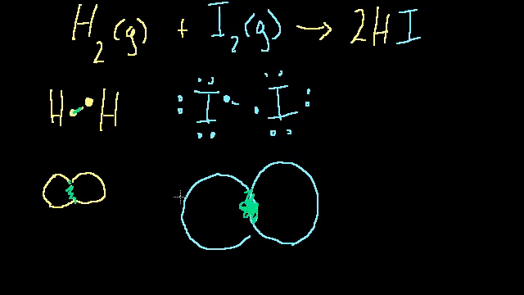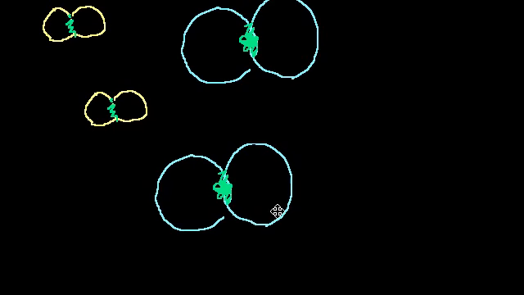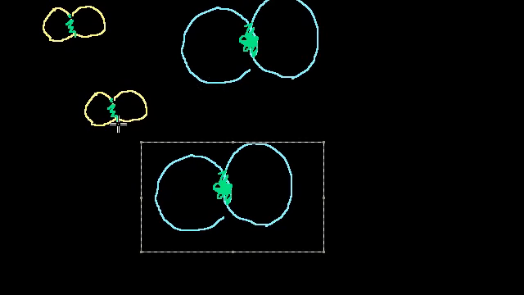Everything's probabilistic. So in order for these 2 molecules to turn to this, somehow these bonds have to be broken and new bonds have to be formed. And what has to happen is that there's a ton of these guys. I could draw a bunch of them, or I could copy and paste. So there's a bunch of hydrogen molecules around, and some of these iodine gas molecules around. So what has to happen in order for us to get the hydrogen iodide is they have to collide, and they have to collide in exactly the right way.